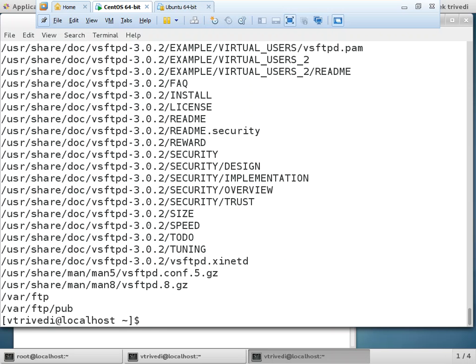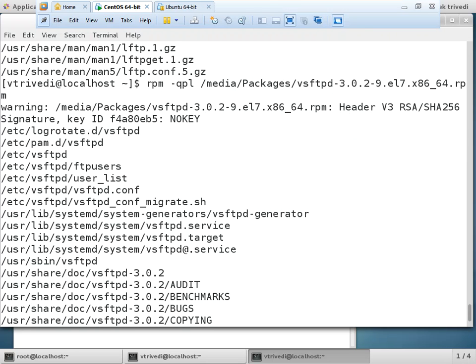So it's going to add a /var/ftp directory, a /var/ftp/pub directory, /usr/share/doc, /usr/share/man pages, documentation pages, and configuration files going to my /etc directory: /etc/logrotate.d/vsftpd, pam.d/vsftpd, ftpusers, user_list. All these files will be added there.